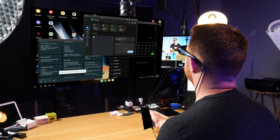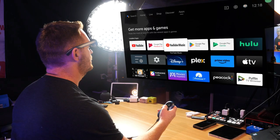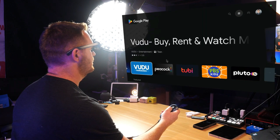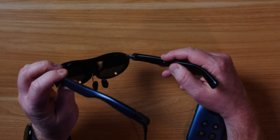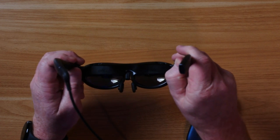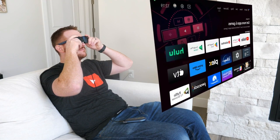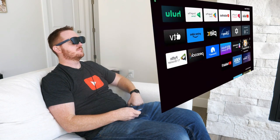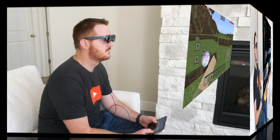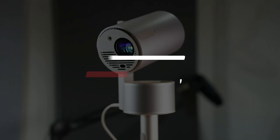The glasses are equipped with advanced sensors and spatial awareness technology, enabling precise tracking and interaction with digital elements overlaid on the real world. Intuitive controls, including touch-sensitive surfaces and voice commands, make navigating AR content effortless. The AR Joy 2 also includes integrated audio, providing clear high-quality sound without the need for additional headphones. Battery life is optimized for extended use, ensuring the glasses remain functional throughout a full day of activities.